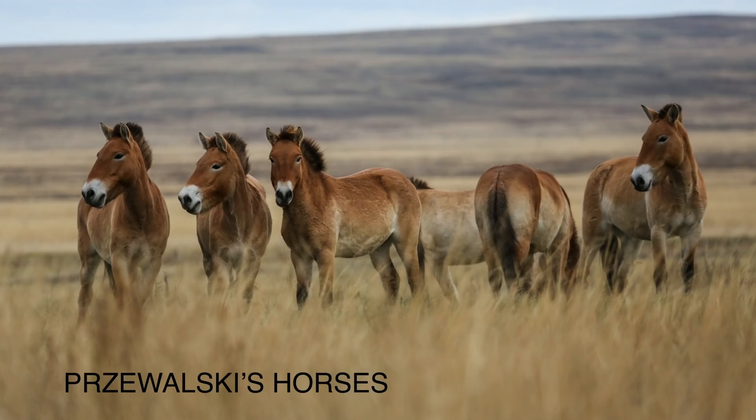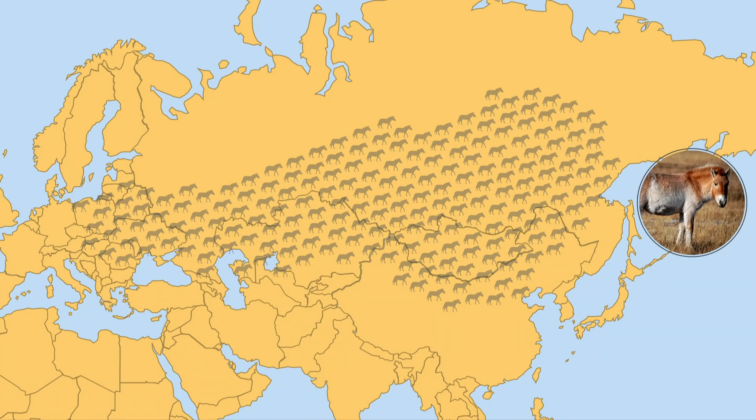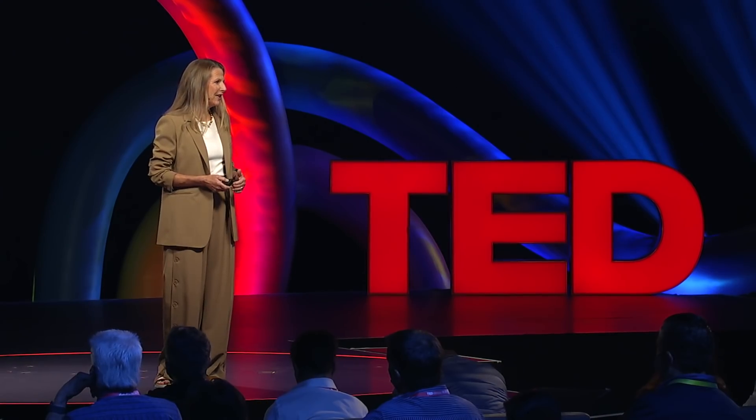Elizabeth Ann isn't the only time that we've done cloning. We've worked with Przewalski's horses — the only true species of wild horse remaining in the world. Historically, they were native to Central Asia, but they roamed all the way from the Pacific to the Atlantic Ocean for centuries, until they were basically extinct in the wild, with only several horses left in captivity. Conservationists have reintroduced some of those horses since 1960 back into the wild, but all 2,000 horses living today are again at risk of inbreeding.